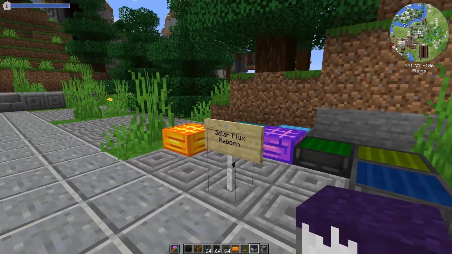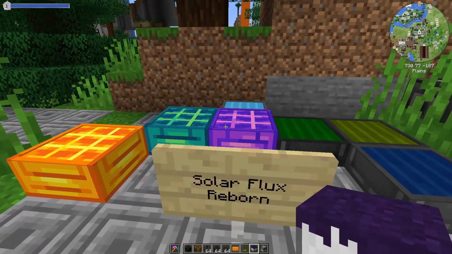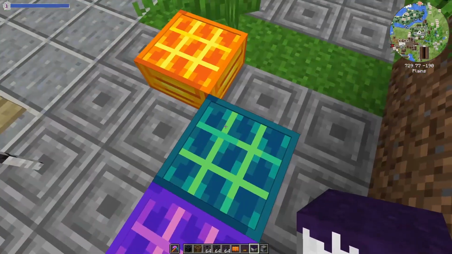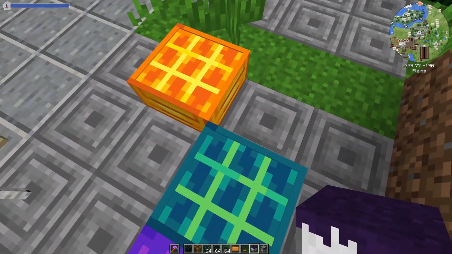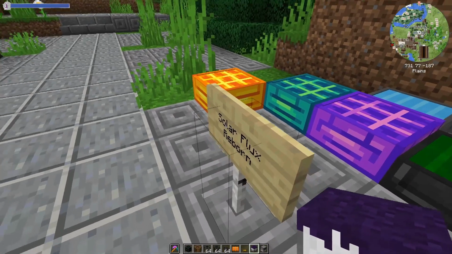So Solar Flux Reborn adds Redstone Flux solar and other flux energy, so basically it generates Redstone Flux and the normal flux over solar panels. That's basically a summary of it.